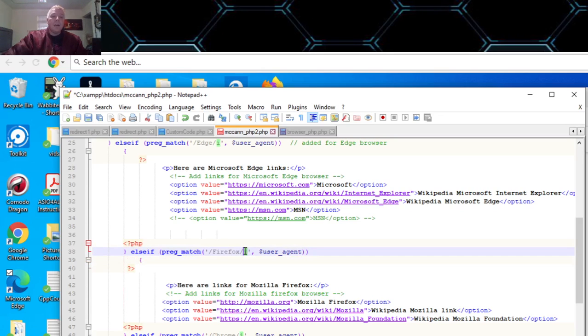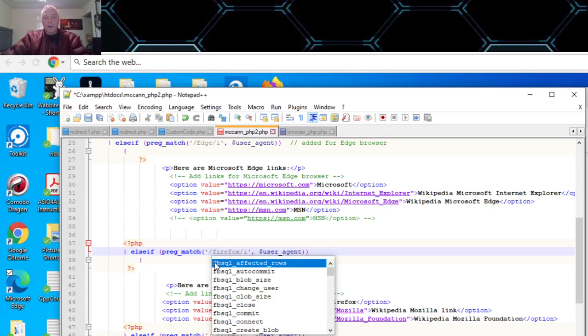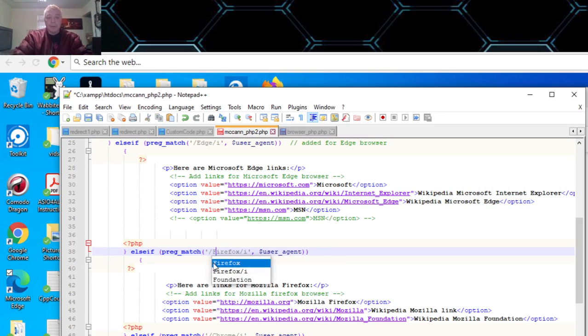Oh, and the I is so it's case insensitive. So it doesn't matter if you had it like this, it would look for a capital F there, and that would be okay. So that's case insensitive. It doesn't matter what the case is. So if it says Firefox in uppercase or lowercase letters, it doesn't matter.